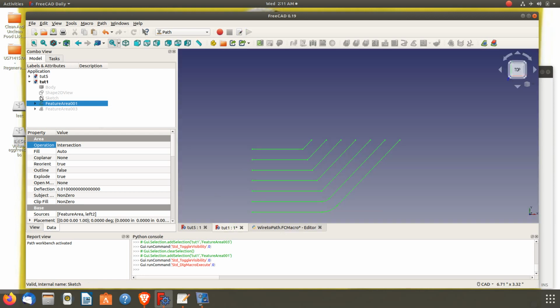Pay attention to this lower left-hand corner. I do believe I wanted to start here at vertex 22. Notice down in the corner it says feature area 1, vertex 22 when I hover on that.